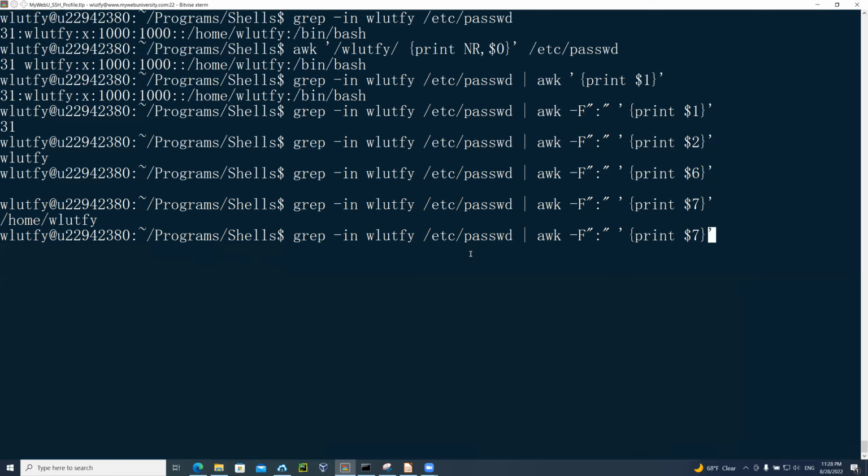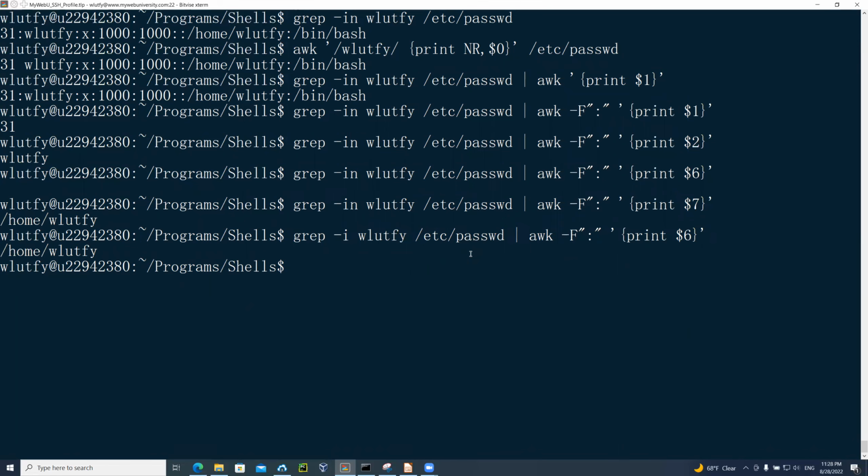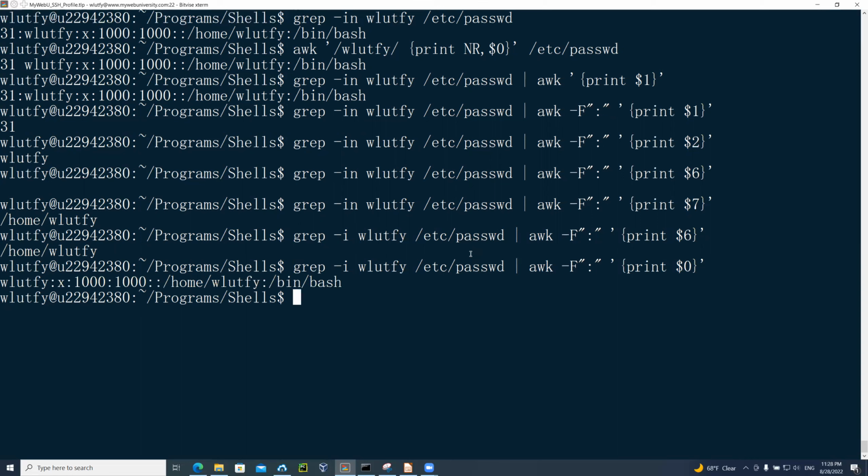The way I did it for the grep command, since I did the -in, if I just do this one, field number 6 would be affected by the field separator, because without that $0, it does not have a line number, so the 31 would not be there.